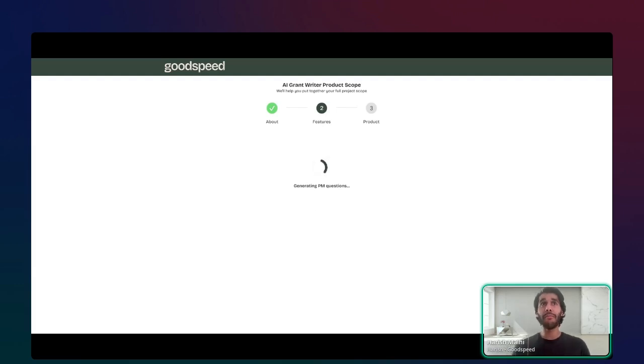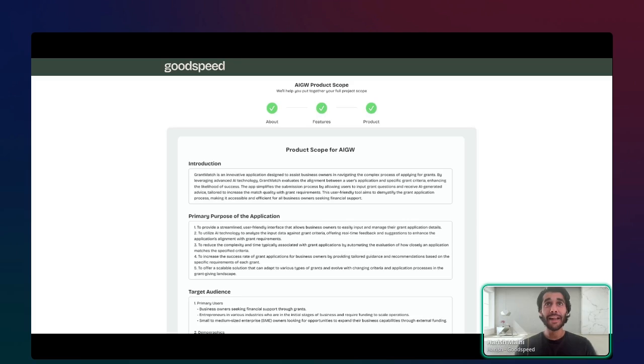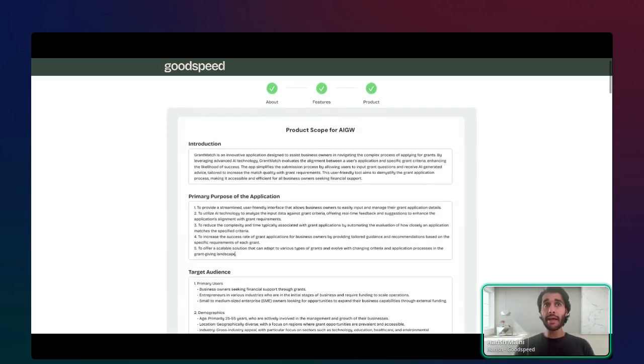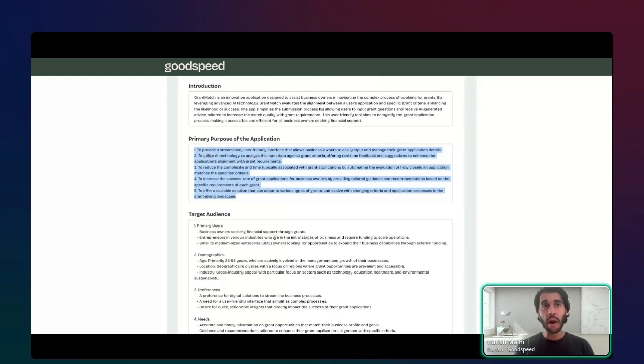In the interest of time, I'll show you one that we did earlier. And this is what we think is a complete plan, right? We have Grant Mapped, which is an innovative application, and it helps you think through the primary purpose of the application. Whether you use a tool like this or you use ChatGPT or whichever, it really doesn't matter. I would really just think about how you can leverage AI tools to plan your product. Like, please just plan your product before you build, so you're super clear about what you're building and who you're building it for. This talks about the business users, primary owners, demographics, preferences.